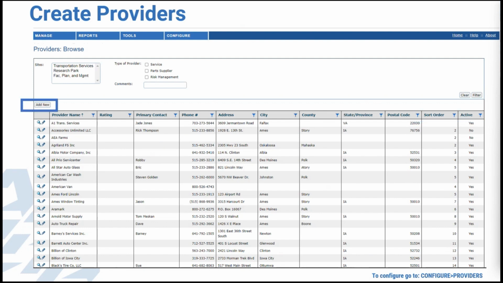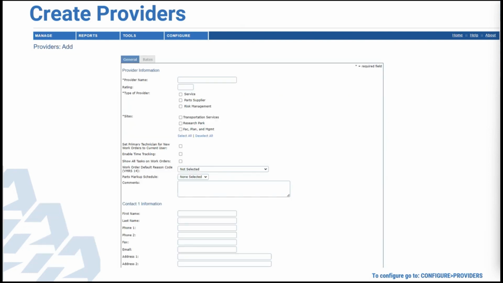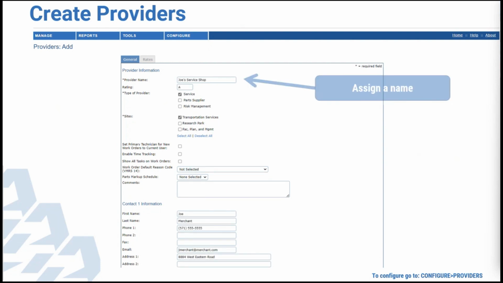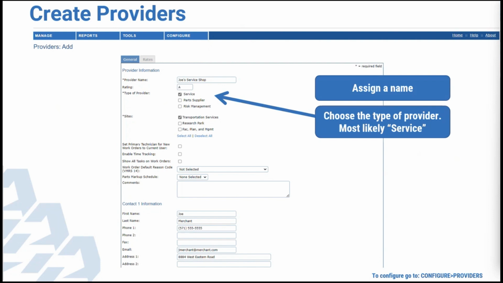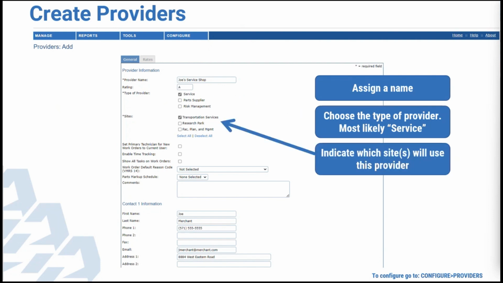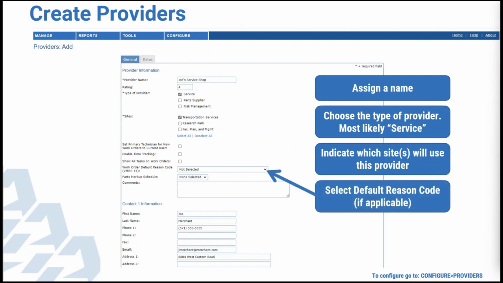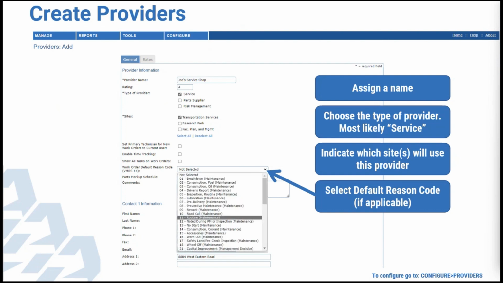But if you need to add a vendor, the process is that you click on add and you get this blank screen that you're able to fill out, including the name, the type of provider, the sites within FleetCommander that will use this particular vendor. You have the ability to establish default reason codes if applicable.